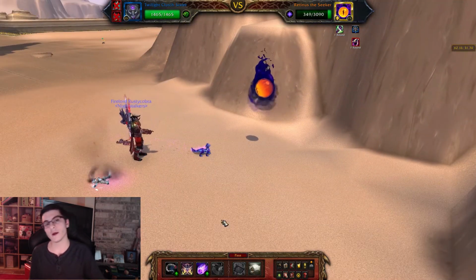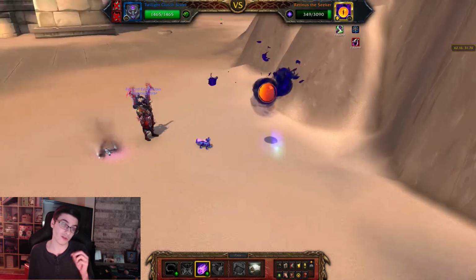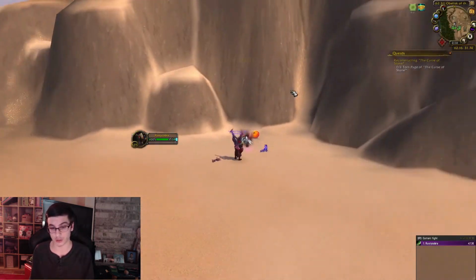Now, just like before, the third pet does not matter. I just used my Twilight Clutch Sister. As long as the third pet is level 25 and rare quality, you can use whatever third pet you want. Again, it could just be the Emerald Proto-Whelp, and you should be fine.